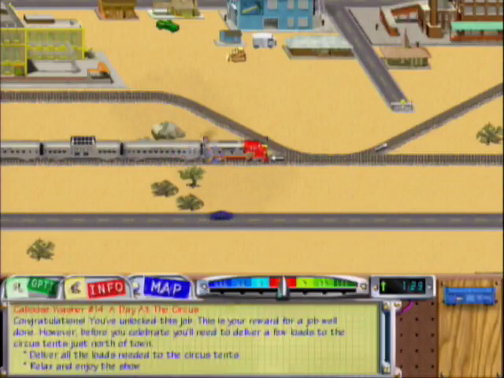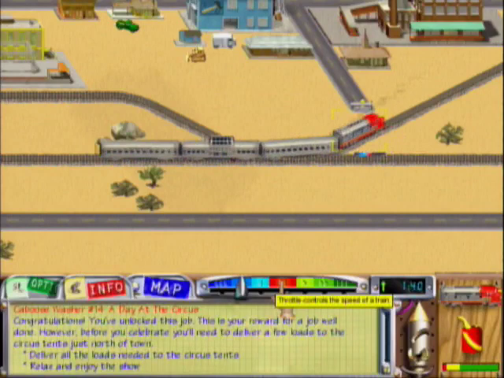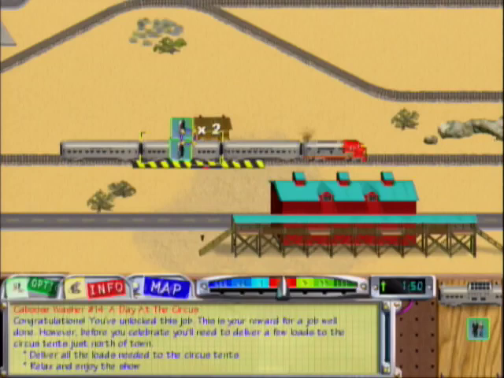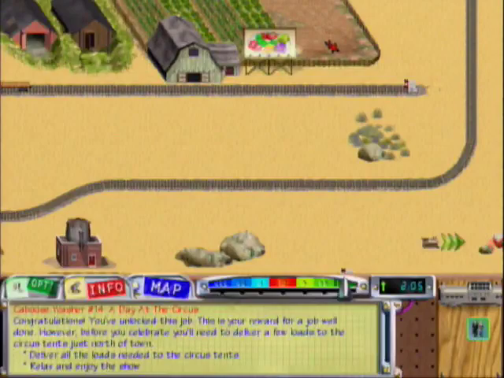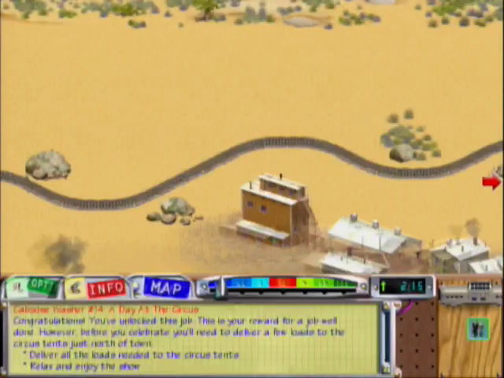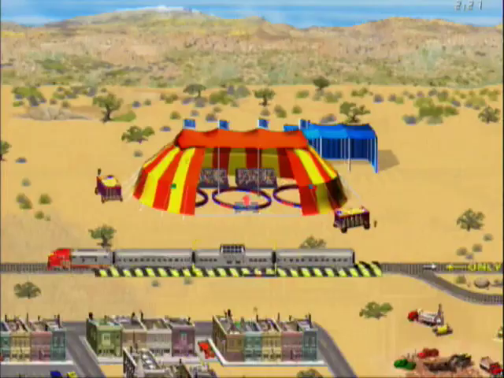Excuse me again. I don't want to go on there. I meant to stay on this line. You need to pick up this load. I know. Here we go. Now let's stop here. Let's watch the action.